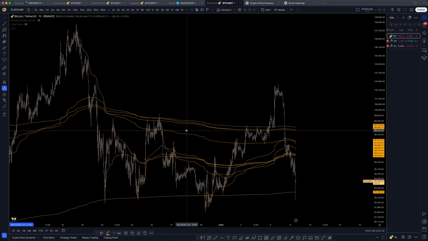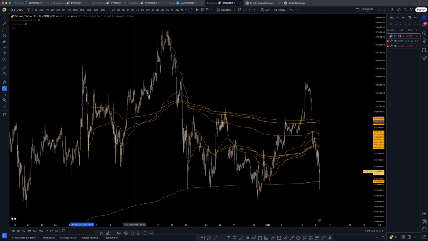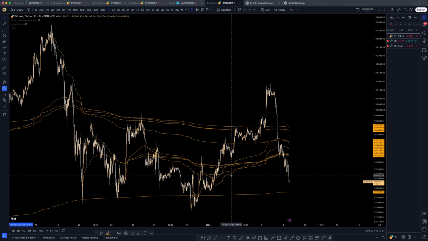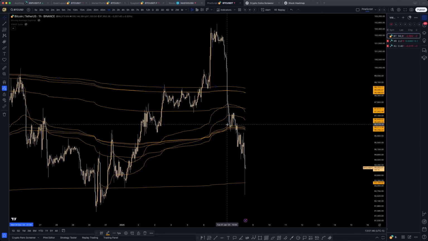All these anchored VWAPs, just from major swing points over the last few weeks. Perfect resistance, came back down, hit the election VWAP. And I know that there's a lot of lines on here, but the point isn't that there's going to be all these lines. The point is to look when they converge. So we can see right here they converge pretty well. Bitcoin treated them as support for a little bit, but sliced right through after.